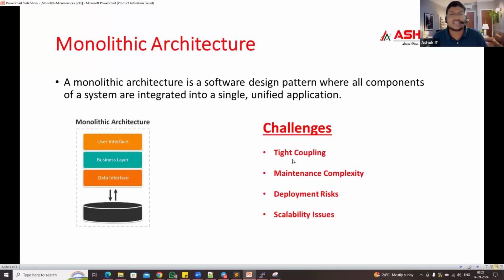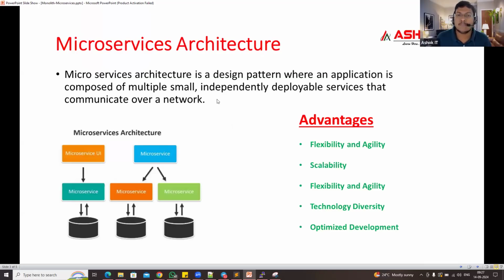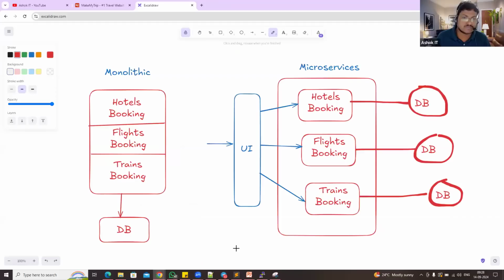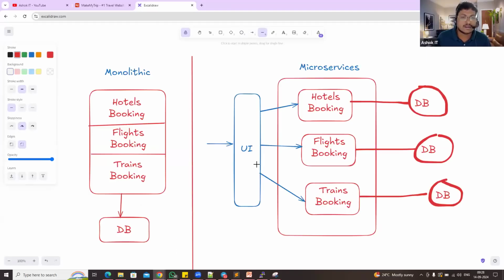What is monolithic architecture? What are the problems with the monolithic architecture? Monolithic architecture is nothing but a design pattern where we combine all the functionalities in one single application. To overcome those problems, we are going for microservices architecture. Instead of developing everything at one place, we divide them into small APIs. Backend microservices will be available, and a front-end UI application will be available. Whenever a request comes from the UI, it will talk to our backend microservices.